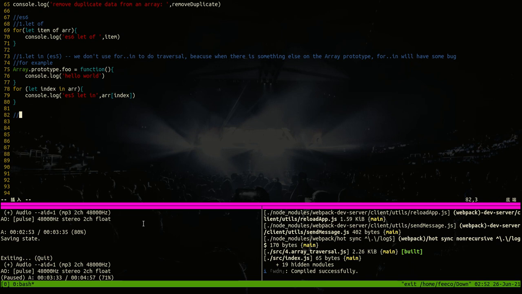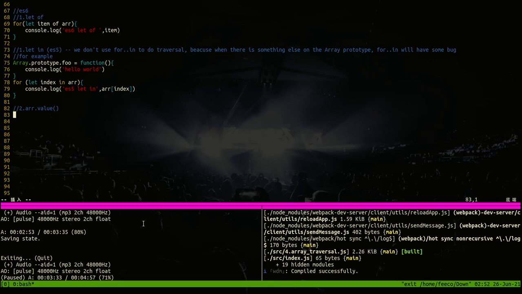Okay, so in ES6 there is the same thing as let of, the arr.values method. So for example, for let atom of arr.values.